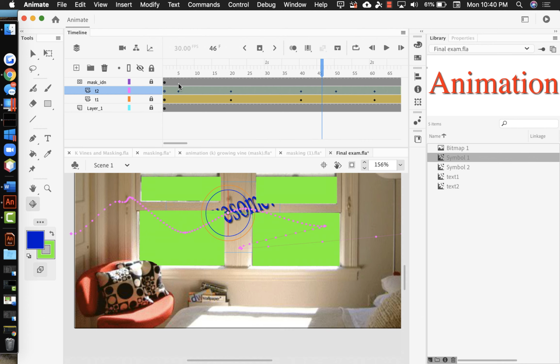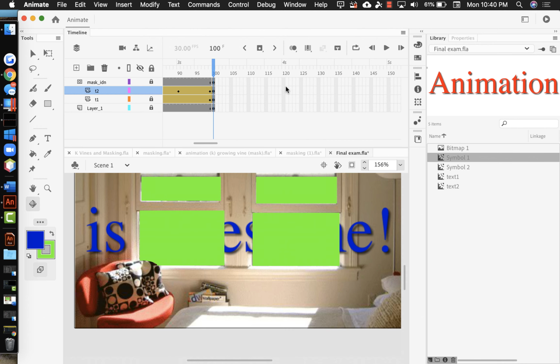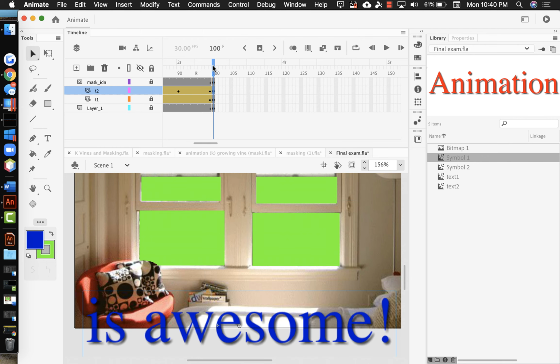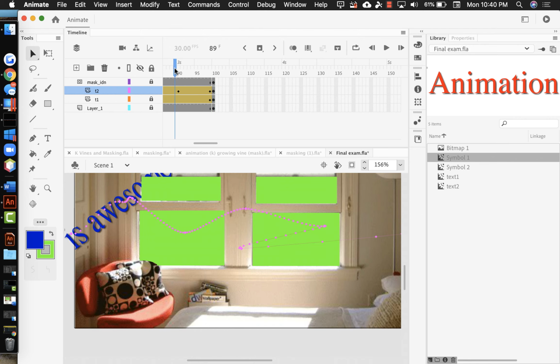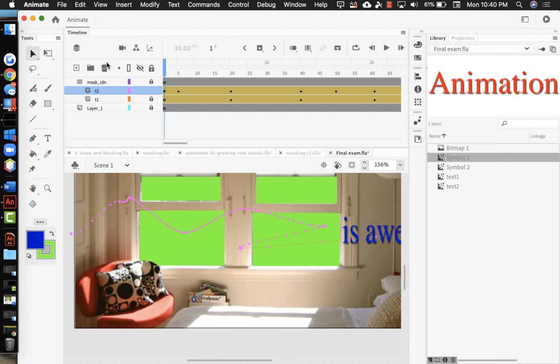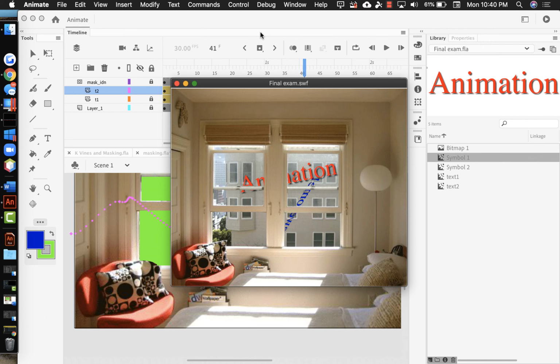I don't like the last frame being that big, huge text, so I'm going to come to the very last frame of T2 and just try to get it out of the scene. Right there. All right. I could probably even delete it without messing the rest of it up. Yes, that's correct. Looks like that's the case. All righty. So just save that and give me the FLA and the SWF, and we'll be all good.